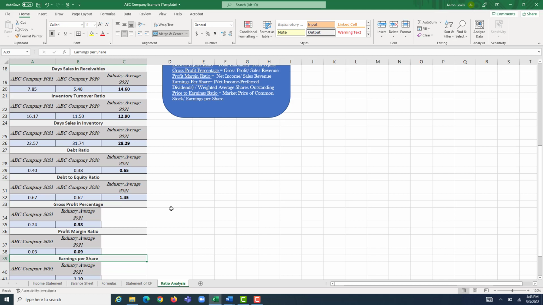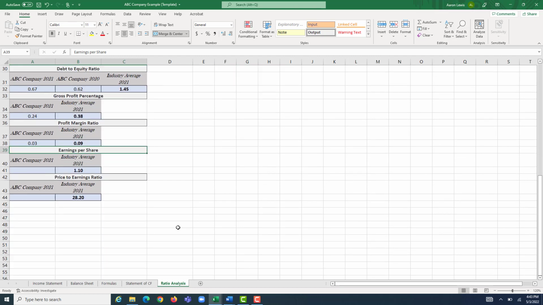What do our shareholders think about that? We have two metrics here to wrap this thing up, and they are earnings per share and price to earnings ratio. Earnings per share is a measure of, hypothetically, if you took all of your income for the period, you didn't retain any of it, you distributed all of your profit for the period to all of your different shareholders, how much money each shareholder would get for each share that they owned.